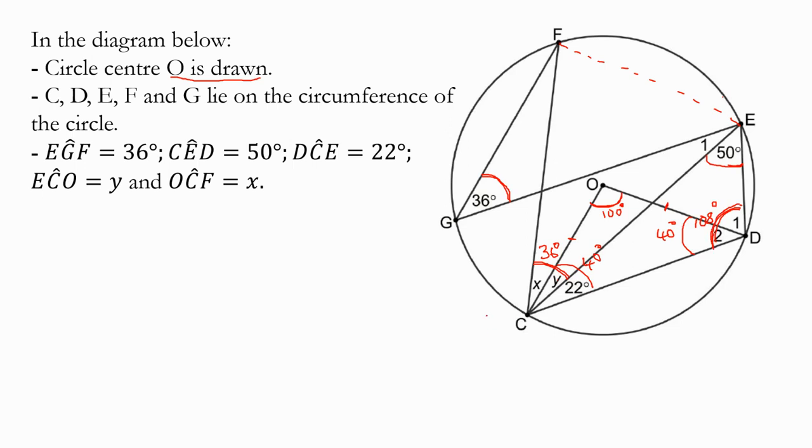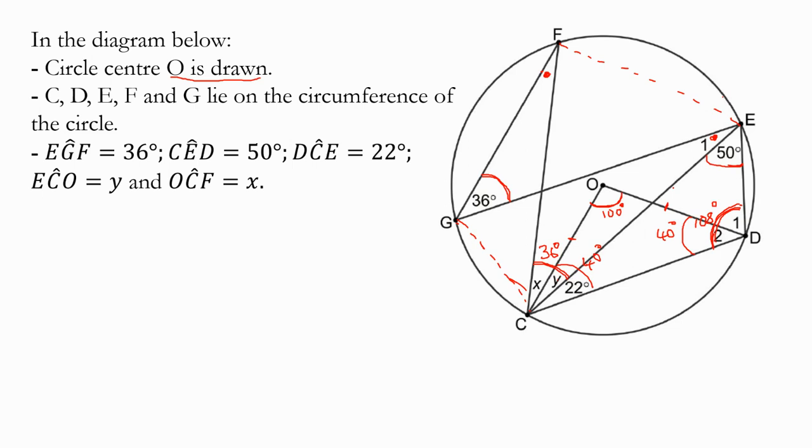So what else? Any other angle that we may have? Also, we have this angle. It must be equal to this angle here because they are angles in the same segment. So if we can get angle F here, we can also get angle E1. Right, I think we've covered everything. If you can see even more things, it's still okay. Maybe I've not exhausted everything, but that's the approach.